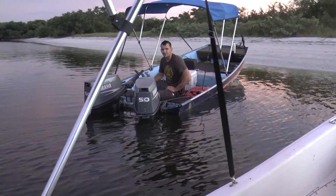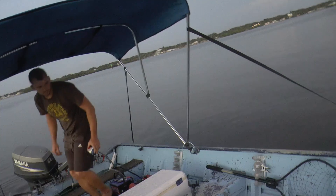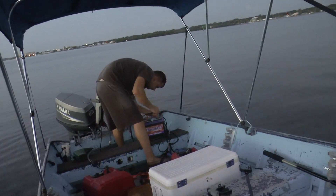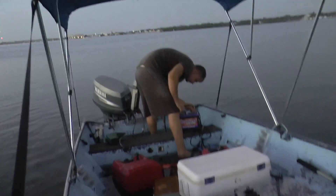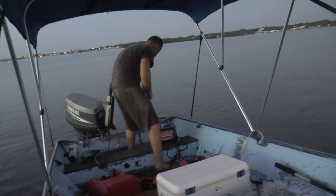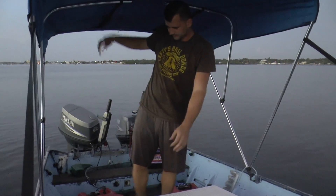I let off and almost went under. If I get my ass in there it's going to sink. I need a hose. It's got so much water in it because this is a 15-inch transom and he's running long shaft motors. Got the bilge pump set up with some fuel line.